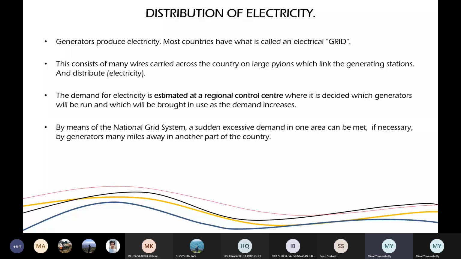So Meena, sorry, actually the slide hasn't changed for me. It's still on the national grid system. I told you, I have a very bad internet today. Bad internet. Now how do we go ahead? It's not changing. Just give me a minute. I'll get out and come back again.